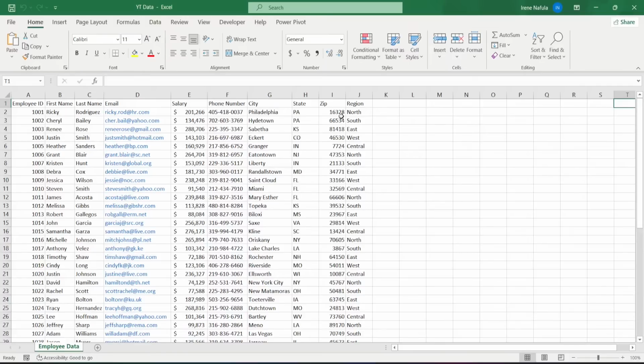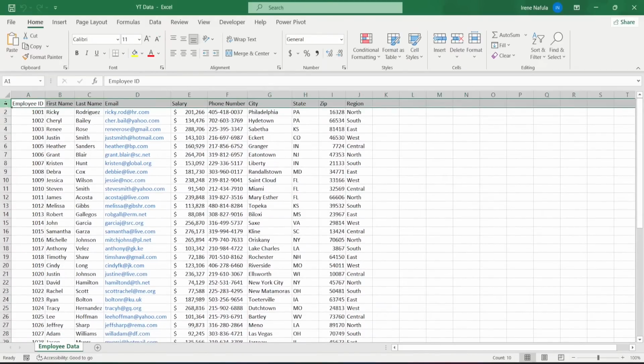When searching for duplicates, I like to look in columns that have unique identifiers. So for example, here in our data, our unique identifier column will be the employee ID, because each employee needs to have their own ID, as well as the phone number. No two employees will have the same phone number, but for this example, I think it's best if we use the employee ID. So I'll just format my headers quickly to make a distinction between them and the rest of my data so that it's not confusing.